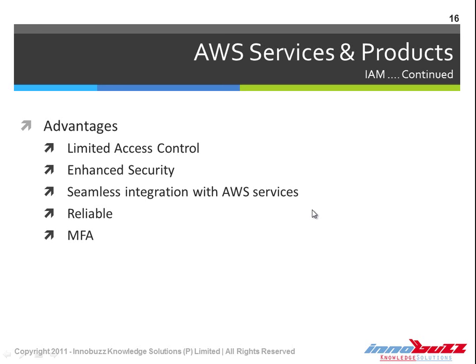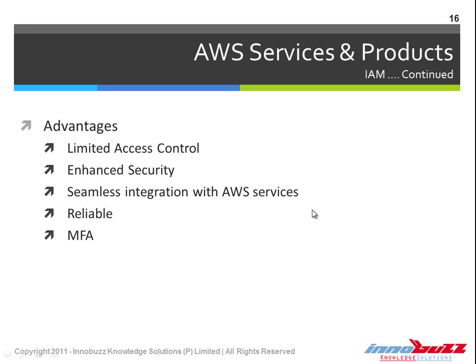And it provides seamless integration with AWS services. We have seen that we can create a group and add the user to that group, and we can set the group's permission or privilege to access any individual Amazon service. So it provides seamless integration with almost all the AWS services, and it is reliable. Since it provides multi-level authentication, it is reliable.